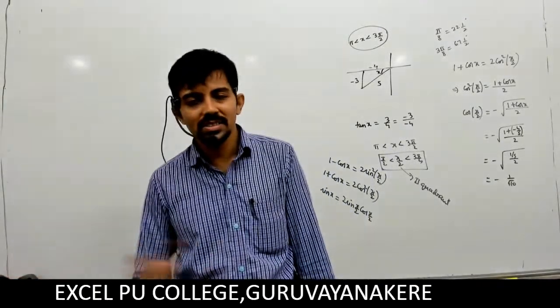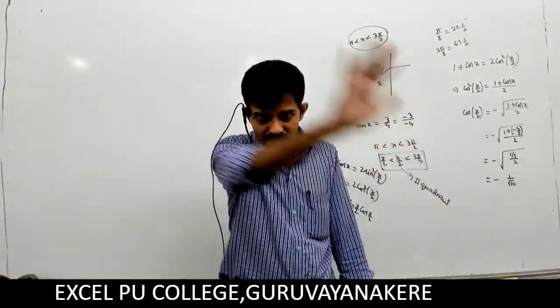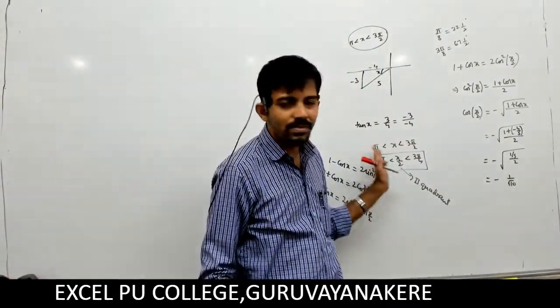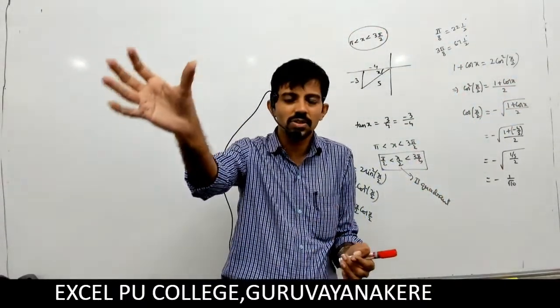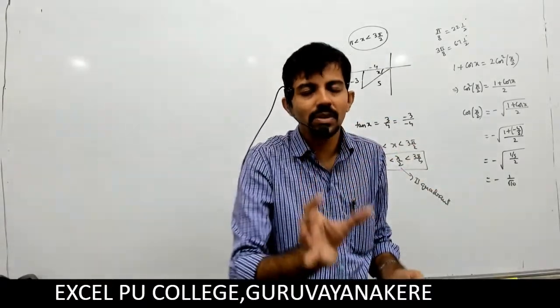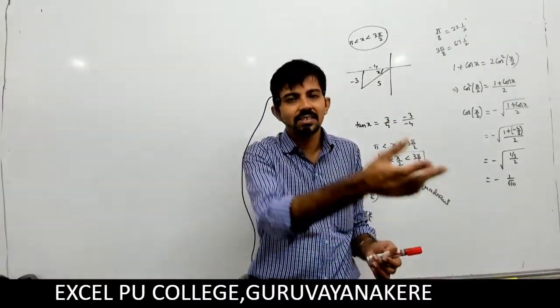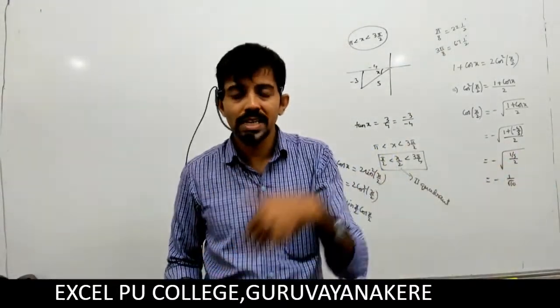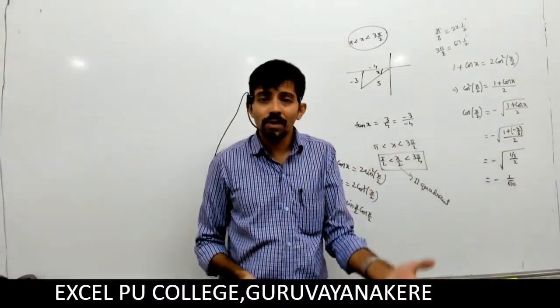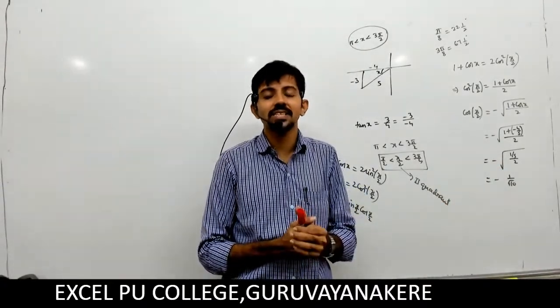Correct? All those things. Make a chart. Whatever I told, whatever I explained, everything you write in brief, in short: all the formulas, general solutions of trigonometric equations, compound angle formulas, allied angles, standard angles, correct? Various things. Tan theta plus cot theta minus tan theta, tan of pi by 4 plus theta plus tan of pi by 4 minus theta, all those things.